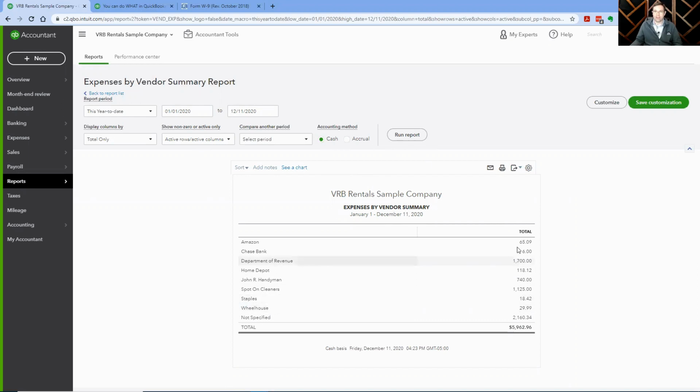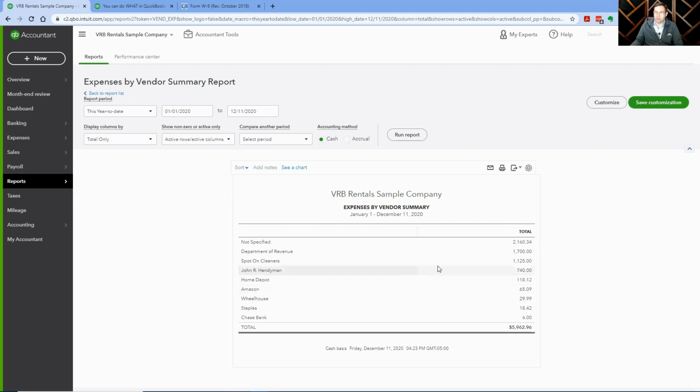All right, it's helpful to sort this list by total in descending order, because generally you do not need to send a 1099 to anybody that you paid less than $600 to. So you can just quickly look and see who you've paid more than $600 to and decide which of these vendors you need to send a 1099 to.